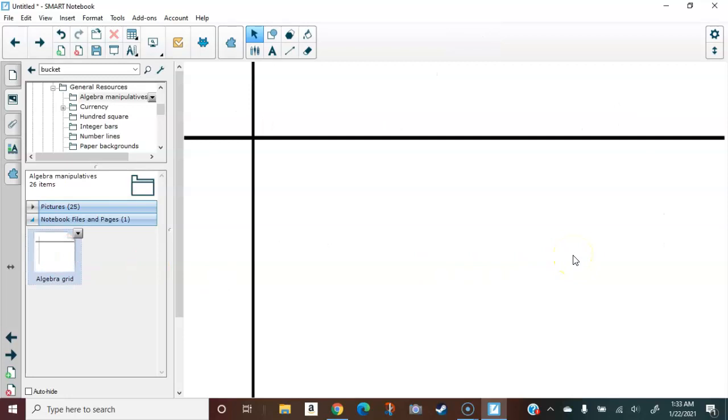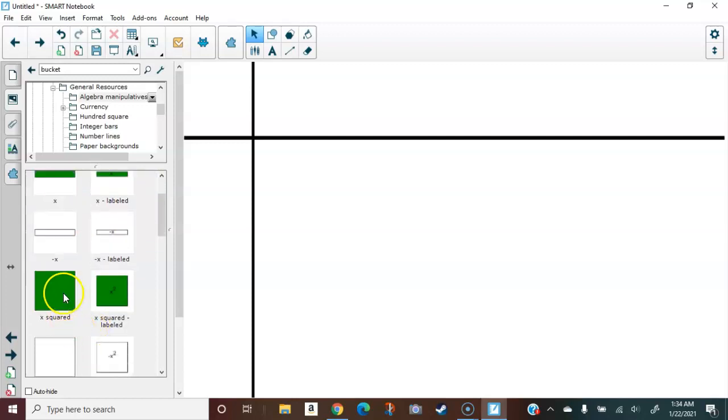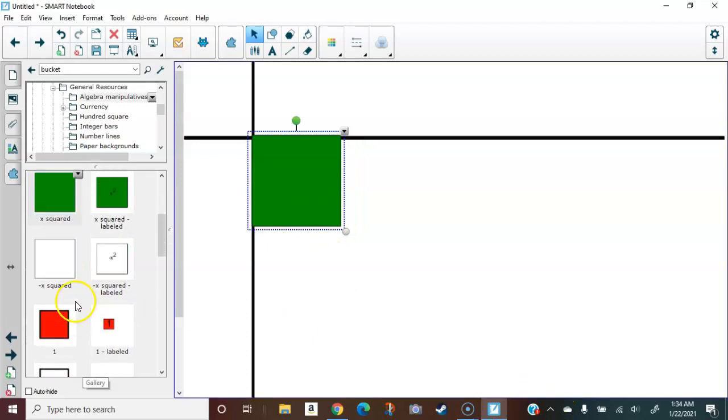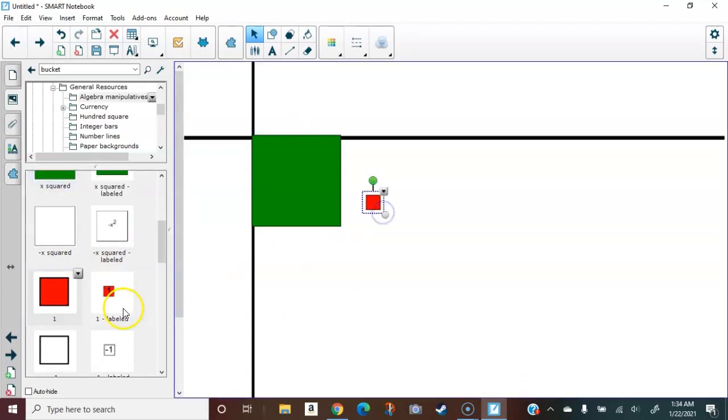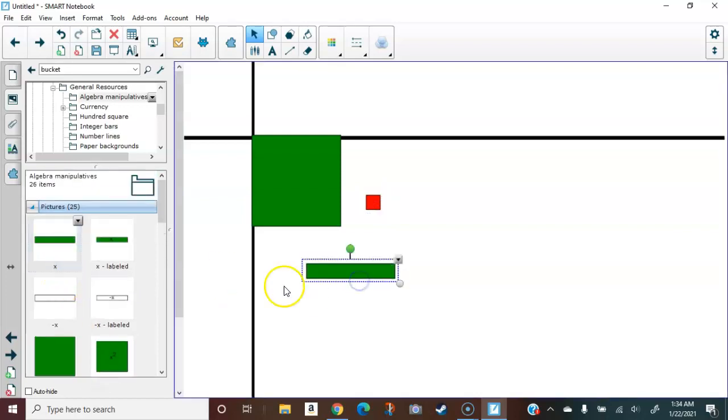Now it says algebraic grid. Younger grades could use this for multiplication. I'm also going to click on these pictures and it looks like, now this is for me, I've got some algebra tiles. They do resemble base 10 blocks. Oh, hey! Base 10 blocks. I wonder if that's a thing. Let's test that out. Base 10 blocks.